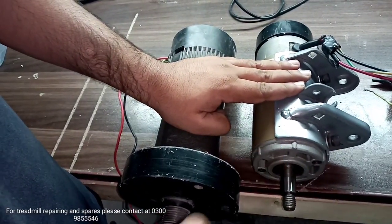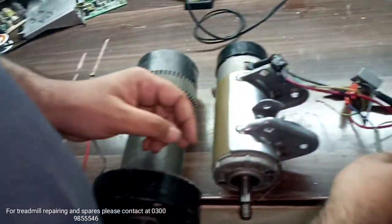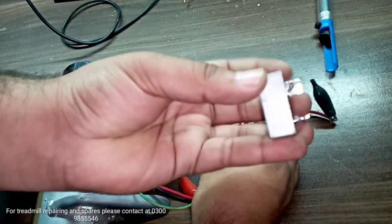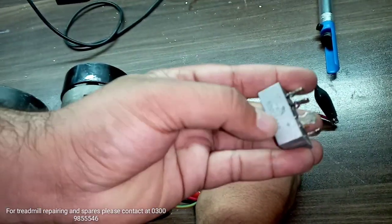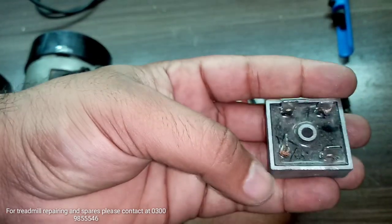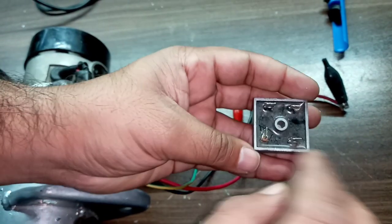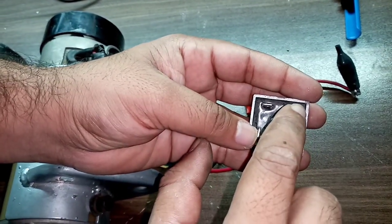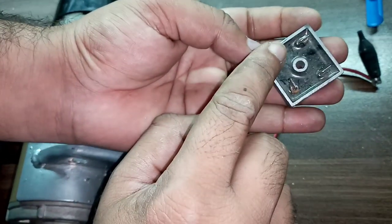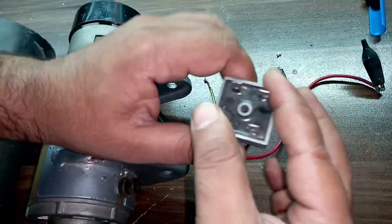What you have to do is get a bridge rectifier. Here I have the bridge rectifier, and you can find this in the market. If you can see, here we have the marking of AC — that's alternating current — and here is the marking of plus. From this position it's the positive, and the front side is negative. Similarly, here is the alternating current point, and this point is the alternating ground. So this one is for AC, this one is for AC, this one is for positive DC volt, and here is the negative.